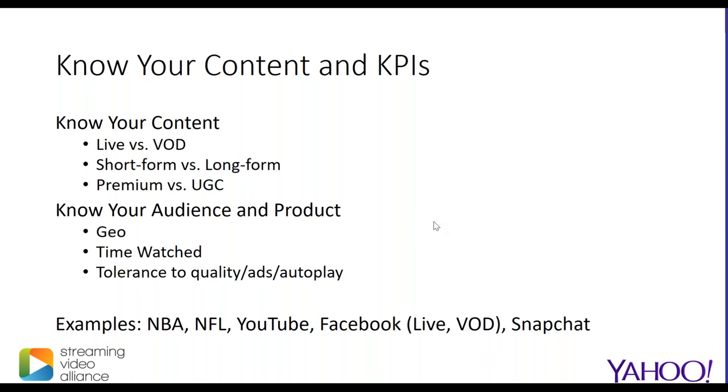Short form versus long form, again, Netflix is different than Snapchat here. Premium versus UGC content, we now see Facebook Live, Periscope, all this type of content. Again, it affects how people are watching, what the infrastructure is, how caching is done, and so on and so forth. And on short form versus long form, part of a streaming infrastructure, as you pointed out in the component slide, is storage. So does that really impact how much storage you need as well, right? Because you're storing smaller video files versus larger ones?